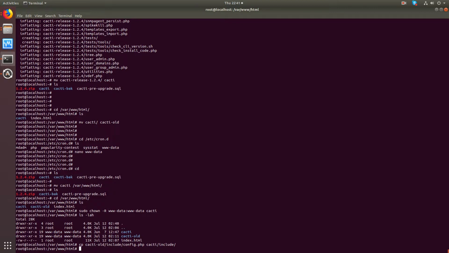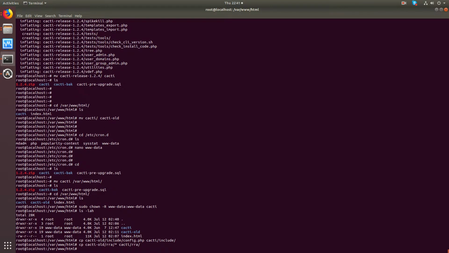Okay. Next thing we're going to copy from the cacti-old directory is the RRA files. So we'll copy those over to the cacti directory in the RRA subdirectory. Now one more, I have a couple plugins on this system, and it'll be in the cacti-old directory under plugins.